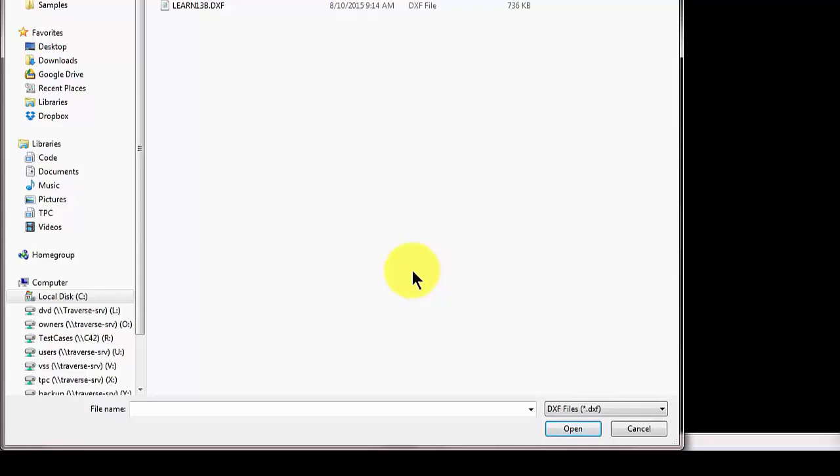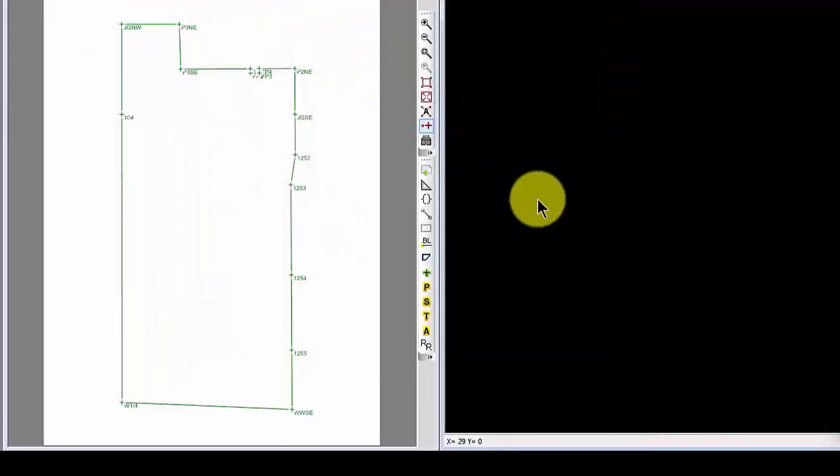And I'm going to say, you know what, I may have gotten this DXF file from my old copy of Foresight or PackSoft or an old copy of CNG or even from an architect maybe that had an older copy of AutoCAD. And I want to convert this to a drawing CAD file that I can continue to work with. So I want to go from a flat file, exchange format, the DXF, into DWG, or basically a database for this drawing. So I'm going to select this Learn 13A DXF, just double click it, and Traverse PC is going to open that up inside the CAD file.